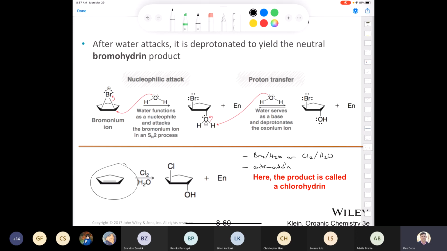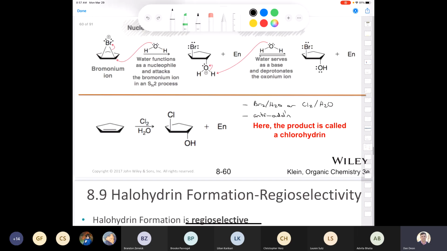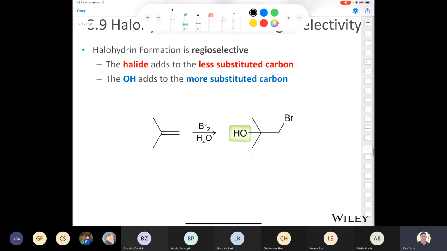Now, if you're very astute, which I know you all are, you're like, okay, Mr. Dion, this is an easy example because that's a symmetrical alkene. What if it's asymmetrical? Then is it Markovnikov? Well, if it's asymmetrical, here's the answer. You kind of have to memorize this, and I'll cover in a little bit of detail why it reacts the way it does.